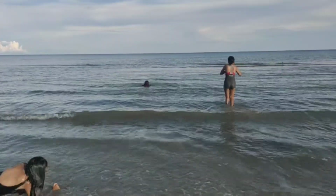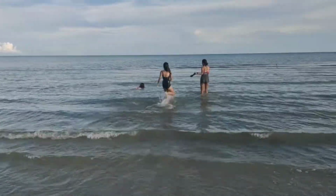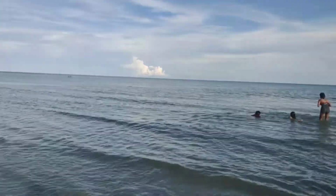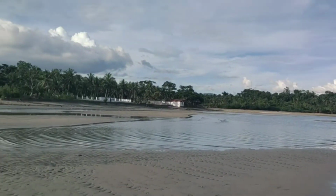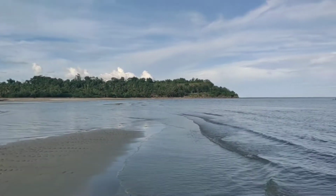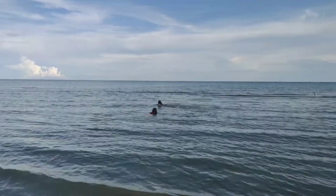Okay, they will swim, and then we go home. Thank you guys for watching our vlog today. The kids are enjoying for 2 hours. They are not on their cell phones. So it's getting low tide and the sunset is down already. So we'll come again to Dimiao Bay. And we had fun here, especially the kids. Me, I just take a video and look after them.